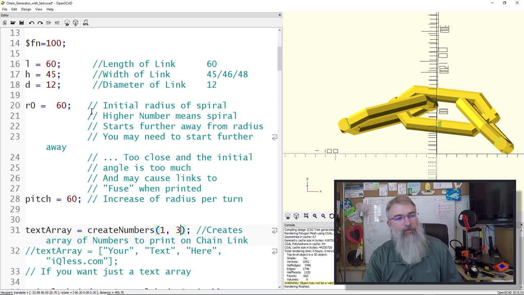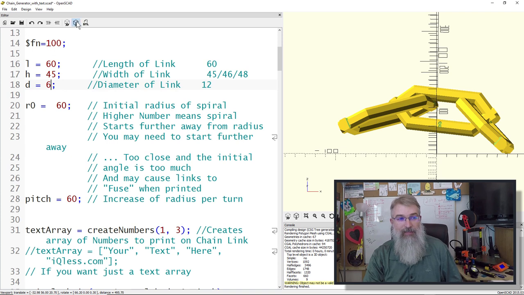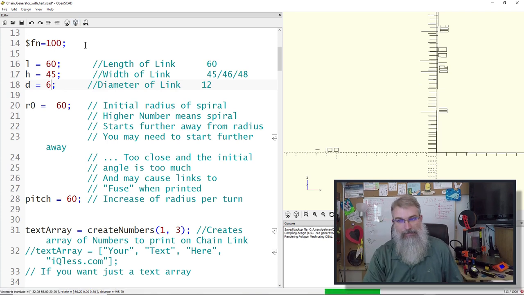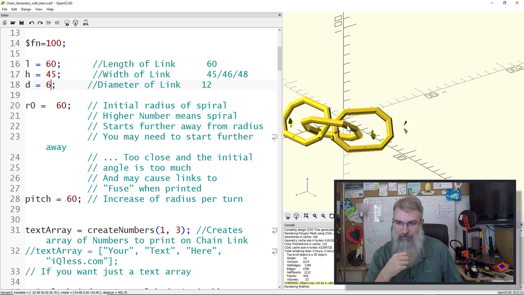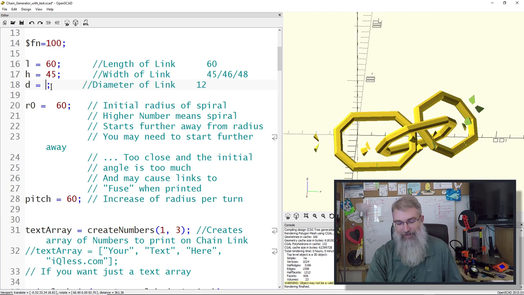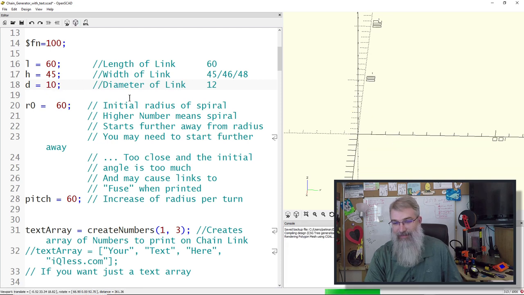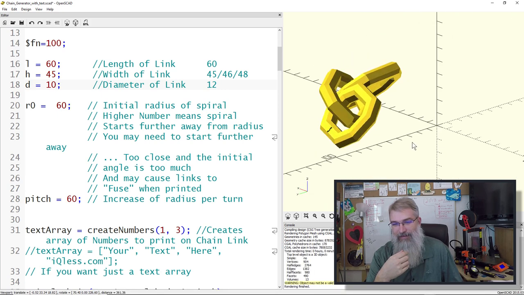Let me do a simpler edit. Let me do the diameter, which is kind of the diameter of the link, how big it is. I'll make it 6, and we should see a skinnier link. There we go. And I've got little hanger-ons. Well, so much for my code, huh? So I guess life is more difficult than I thought. Let me try 10. Okay, maybe somebody else can have fun. I tested my code in many, many ways, and so, okay, there it's a little happy at 10, okay.